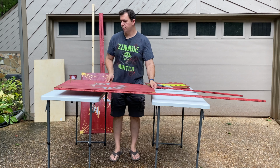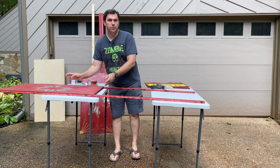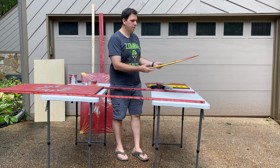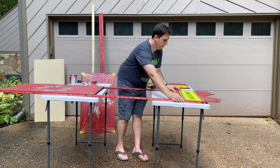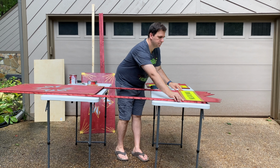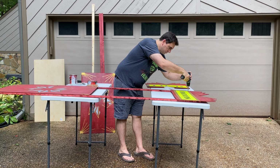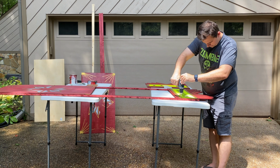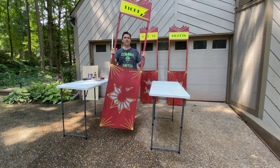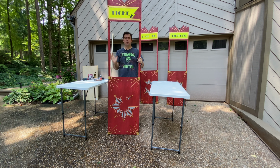I've got the base screwed on. Now I'm just going to move on to the top. Take one of my little ticket booth signs, line it up, and then we're going to screw that in as well. All right, here we have our last ticket booth facade.